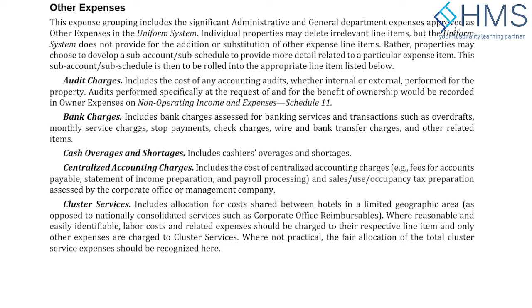Then you have cash overage and shortage. Normally when you are doing the cash operation, there's always a shortage or an excess, due to sometimes not having small change, or by mistake giving extra notes, or the guest paying you extra. So sometimes you have cash overage and shortage. In this department, all the cashiers, wherever they are located, in front office, F&B, other operating departments, all the cashier overage and shortage will be included, because there is no line code for cashier overage and shortage in other departments.